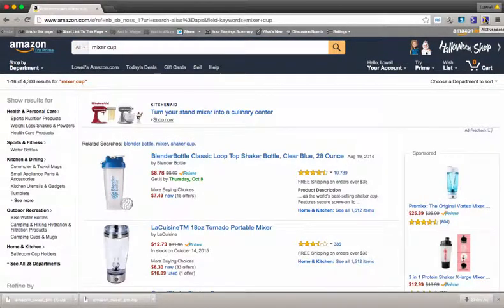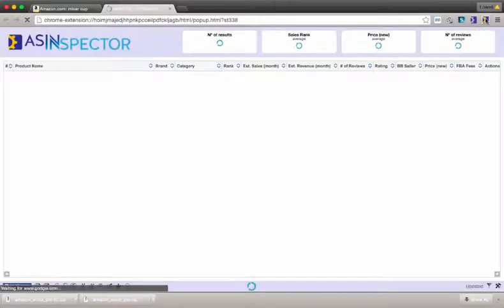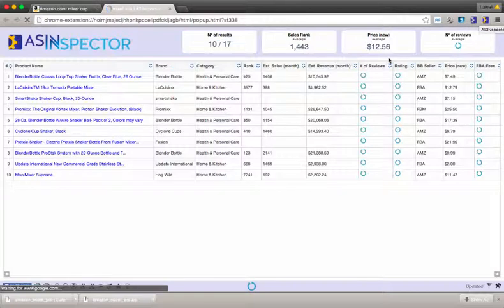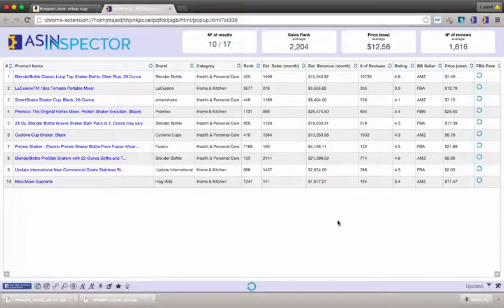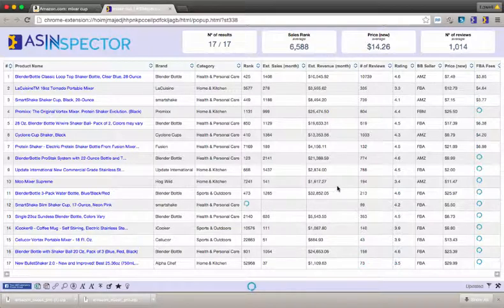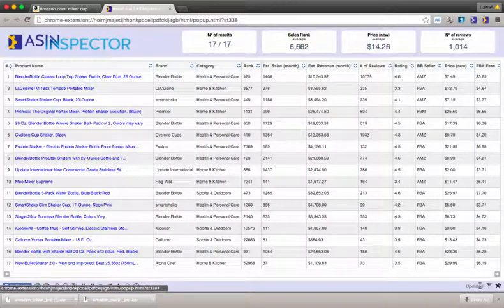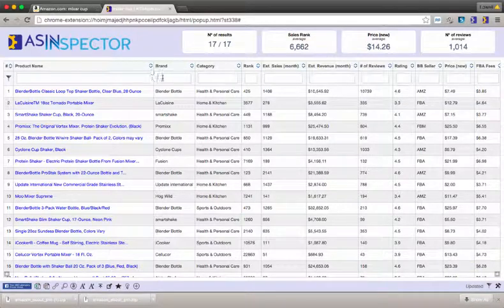Now, click on the ASINspector Pro. And at first, it's going to look the same. Just like, okay, that's very similar to the standard version. What's different, right? So let me show you what's different. First off, just to start it off here, if you click on this new little button that you'll see here, it's going to have filters on the top.